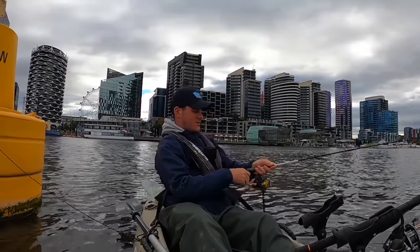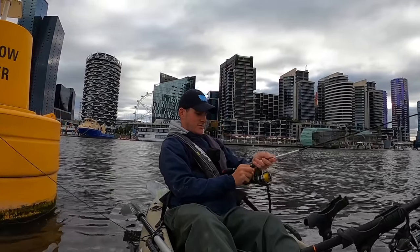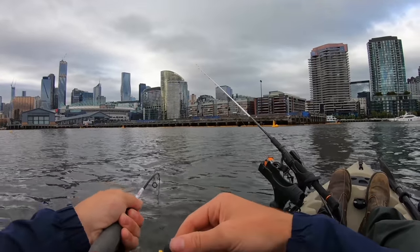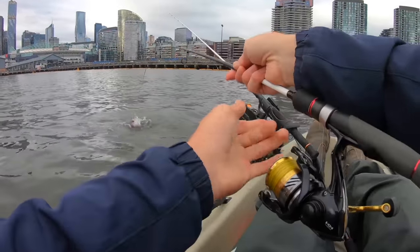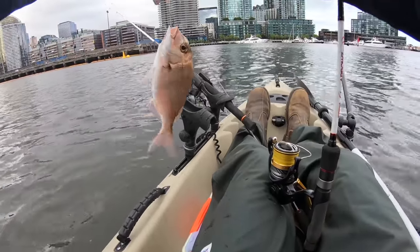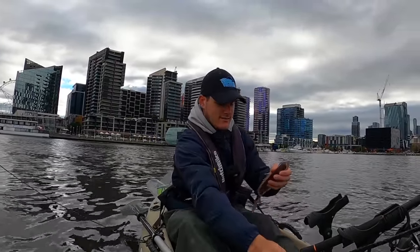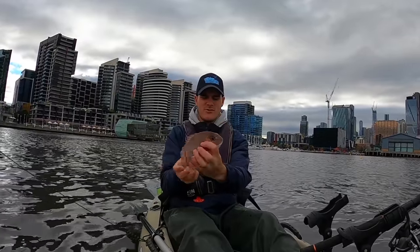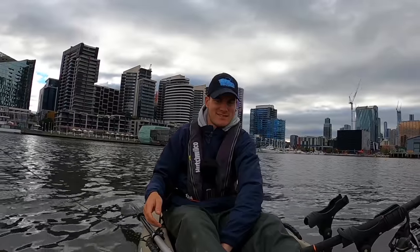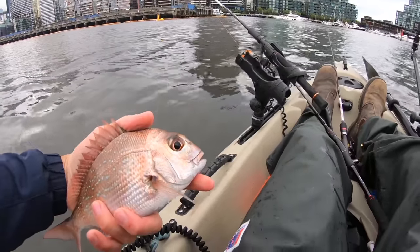So it looks like the pilchard cubes are smacking the fish today. I'm gonna take this strap off, it's getting pretty annoying. Just a small one, just hooked in the lip. Take that out. There we go, another nice little pinky. Where are you going, mate? There we go, another nice little fish. Not too big. If we can get a bigger one, it's going to be good.